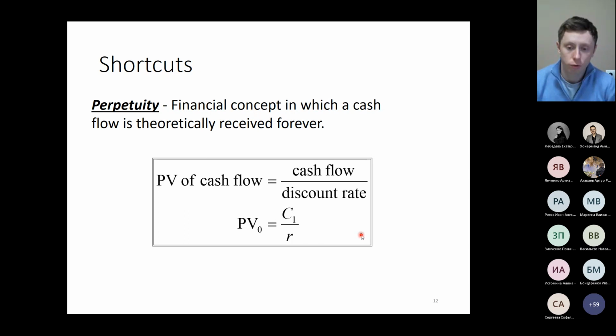Now we move further. Those topics are related, but still they are distinct but interconnected. Now we're approaching, I think, the most interesting part of today's class, the special types of cash flows. We will talk about perpetuities and annuities. Why do I think they are interesting? Because they are very useful in practice.